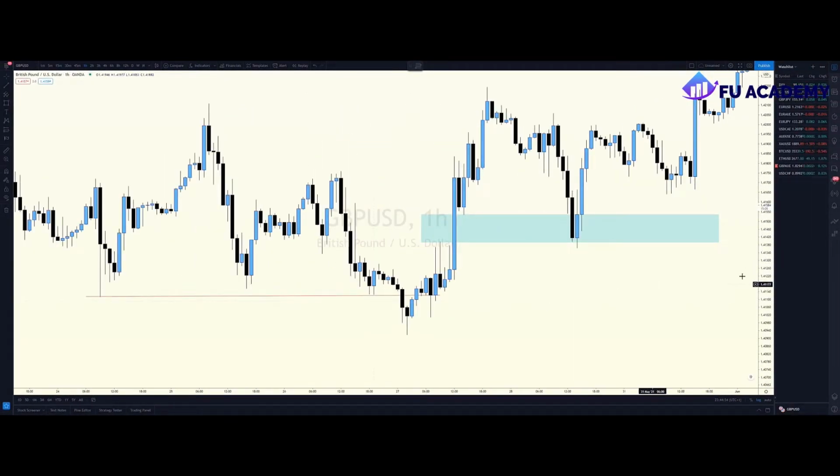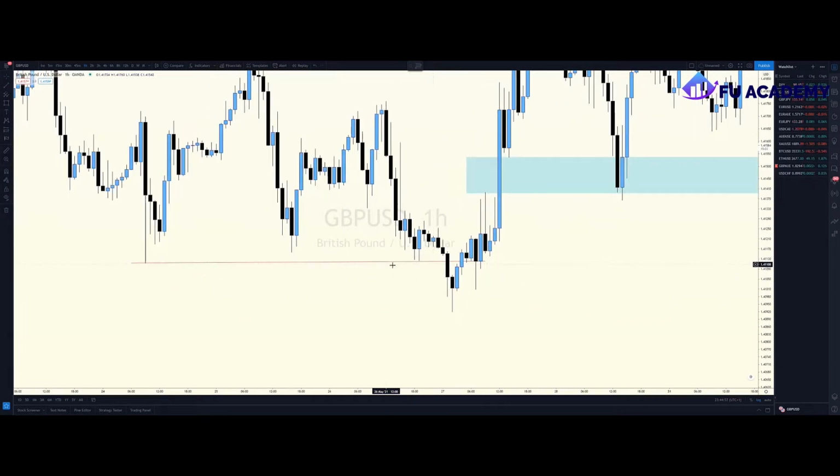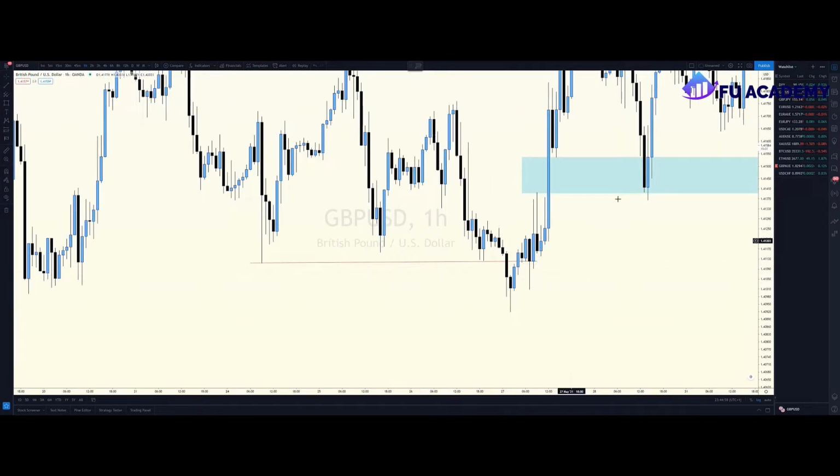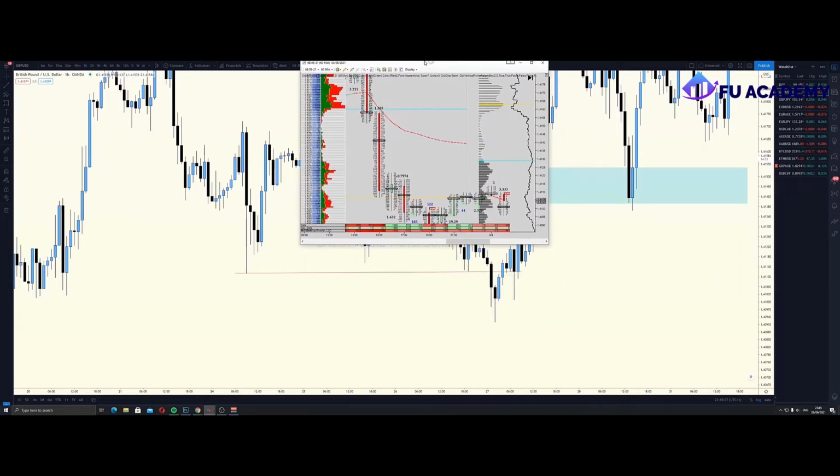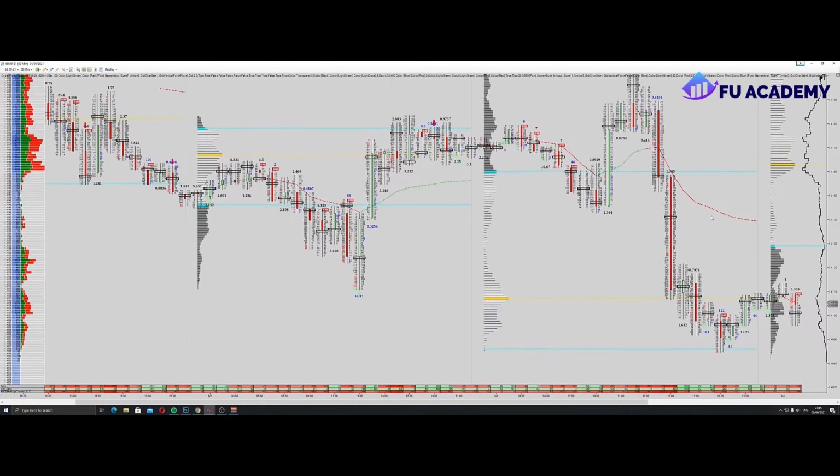So this is something that we can notice. Once again, as I was saying, with that liquidity, you usually will have a strong candle just like this, boom, and a reversal up. So this will allow us to see. Now I'm going to pull up the order flow software right here, and this time what we're looking at is just the 1 hour time frame on the Orderflow software.